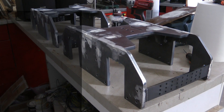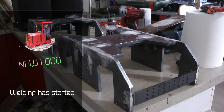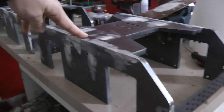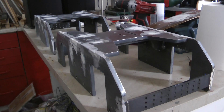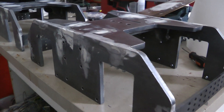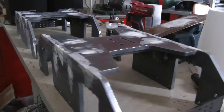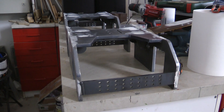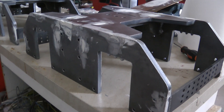A quick update on the new loco build. It's an absolute mess in the garage, but these are the parts I started welding. These are the two bogies made from 10mm plates. I welded them together and started to fill some of the welds with bondo. It looks good — really thick plates, so I think it's going to turn out quite nice.